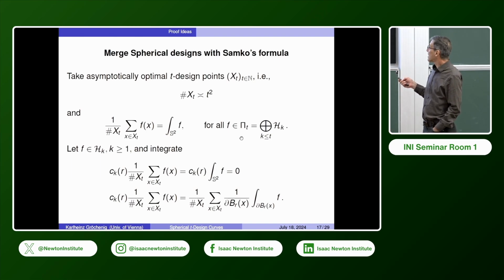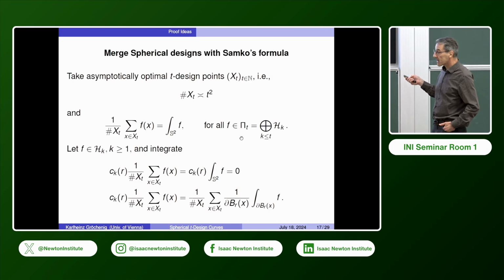So we take t-design points, and we know that there are t-design points of cardinality t squared. The property is that the average function value equals the integral over the sphere for all polynomials of degree t.